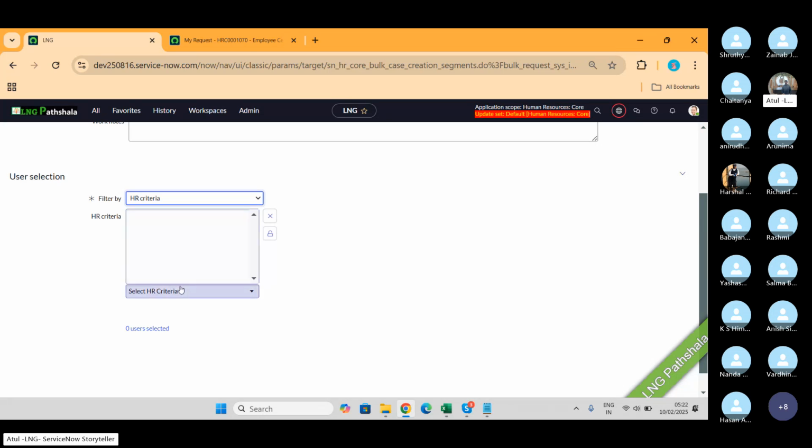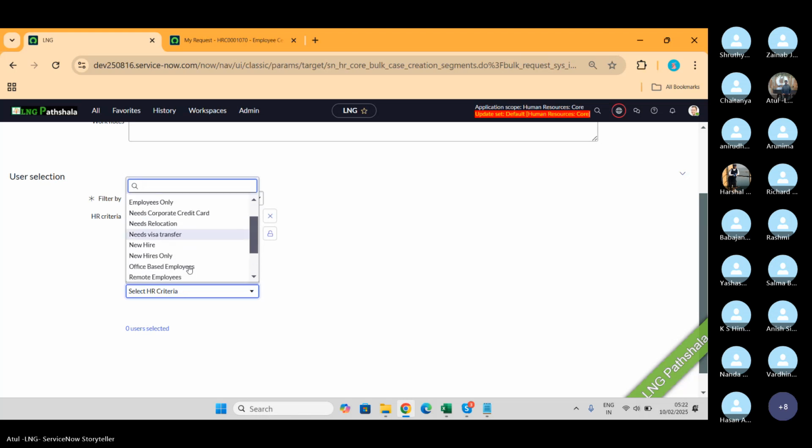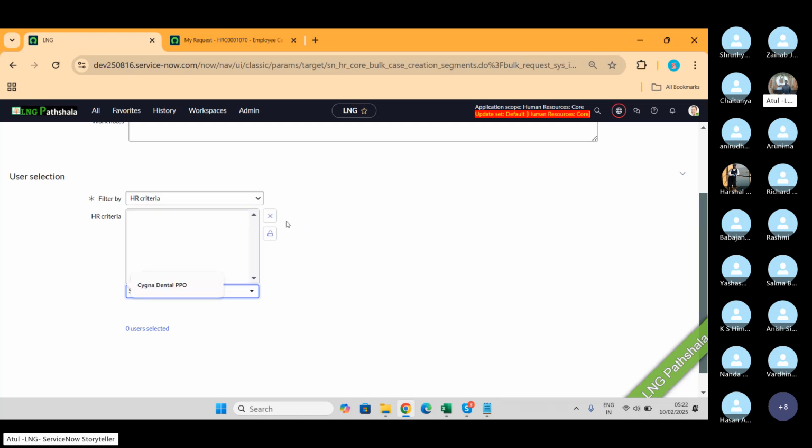And this criteria we know where it has been created. Non-users, sorry, all non-US users, all users, Canadian employees only, corporate credit card, relocation. You can see this particular part. No, Atul, I want to go for something different. Okay.